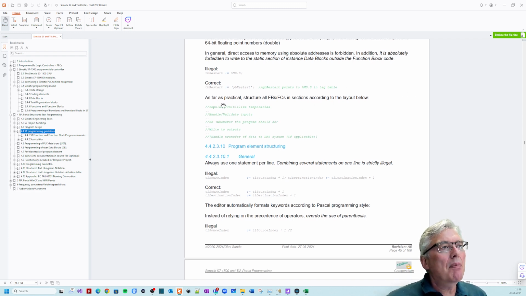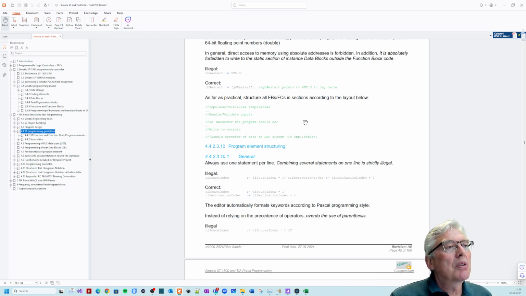How to program? Initialize whatever you want to use. Validate all your input. If there's input that has to be between 0 and 100, make sure it's between 0 and 100. And if it's not, write it back or tell the user of the program that this one is outside the range.